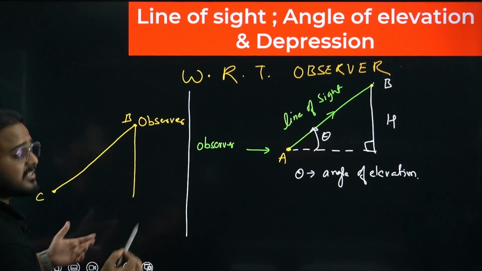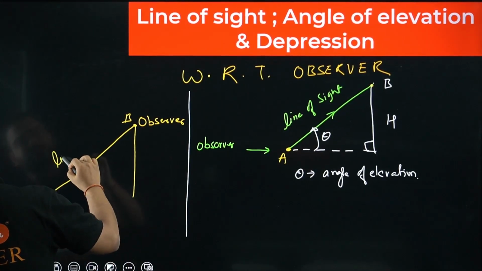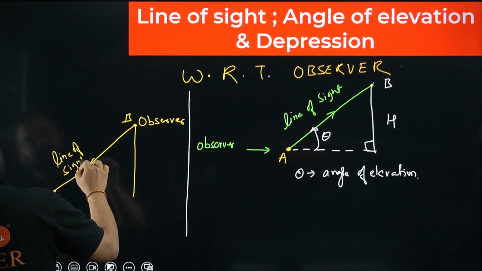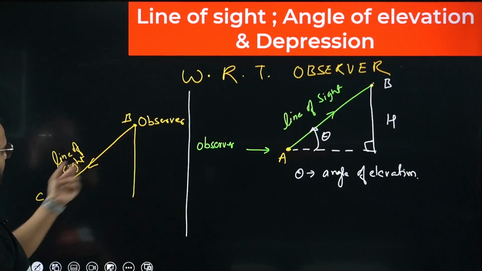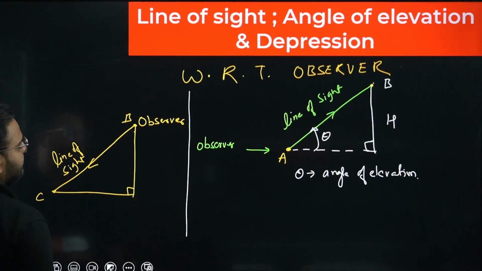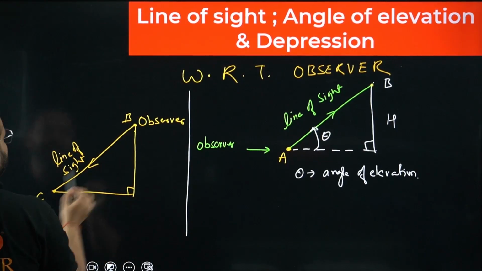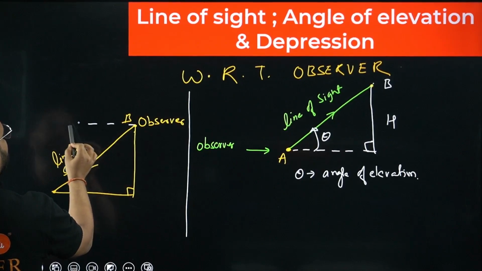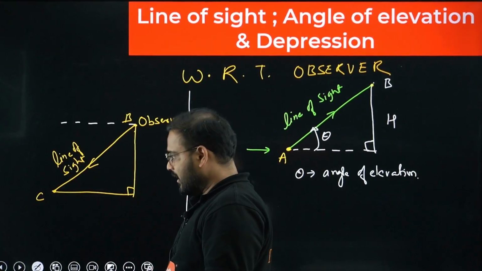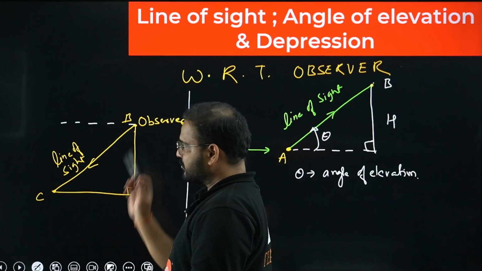Again, if you want to have the direction of sight, have it, no problem, but it's not required. What is this called? Line of sight. The observer is looking at the point C from the point B. That is clear. This is a right angle triangle. What is the angle over here? Please check. The angle will be a little different. This is my angle, right? If I am looking from here, have a look. I'll look down like this. My head position is this, and I'm looking like this, right? This is my line of sight.